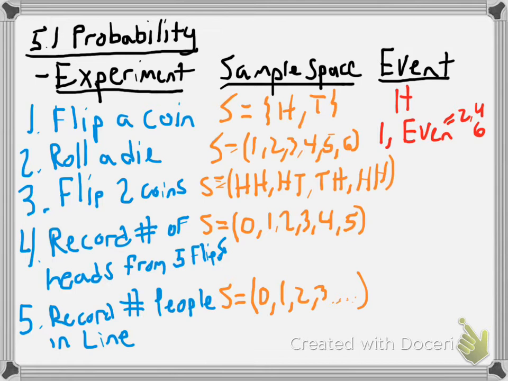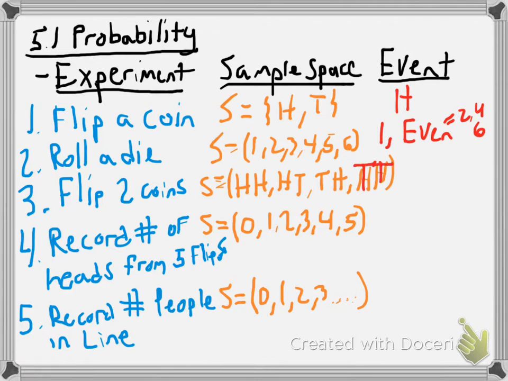So what you see in the sample space in orange are all individual outcomes. An event can be one outcome or any collection of outcomes. So like an even is 2, 4, 6. The next sample space, flip 2 coins. I could say my event is to get a head, or to get both. Oops, I forgot to write, this should be tail. Excuse me, I don't know why I wrote that.